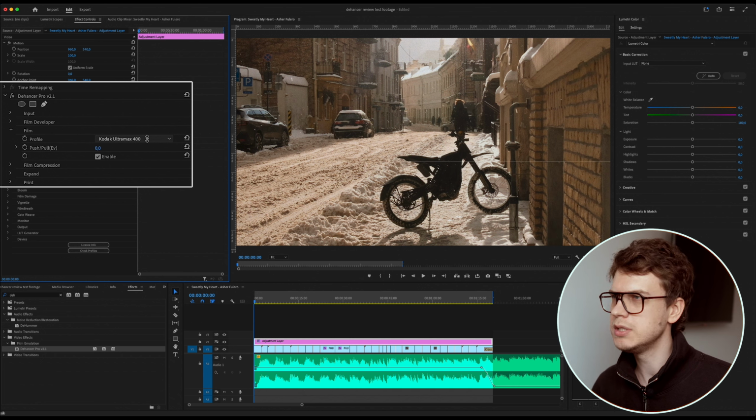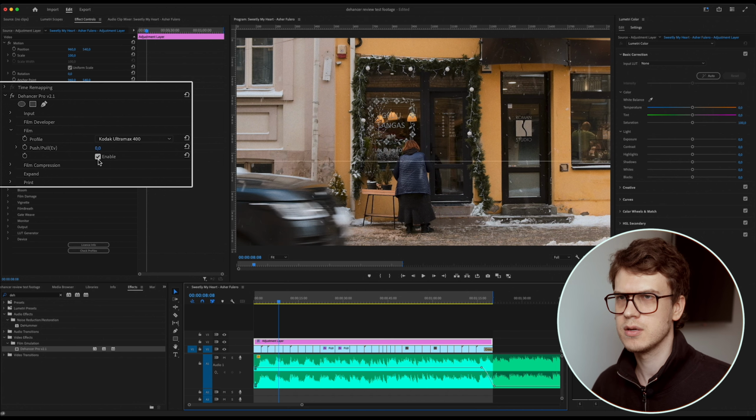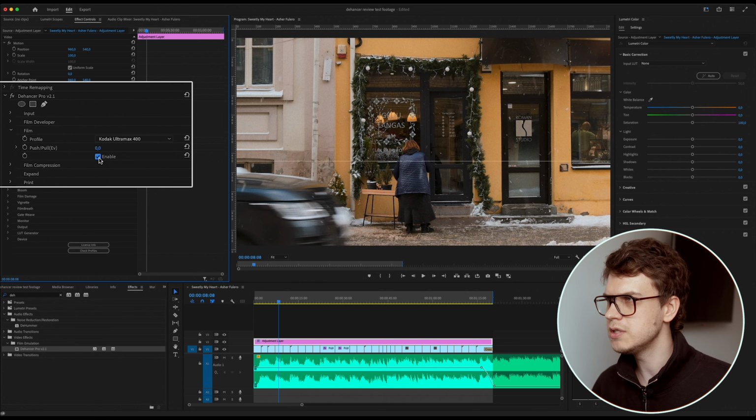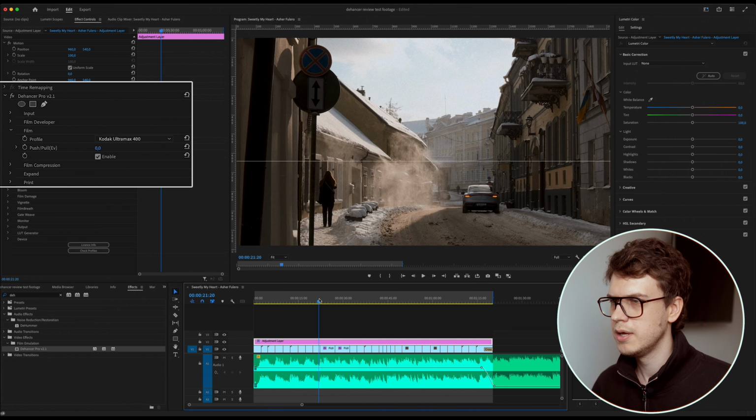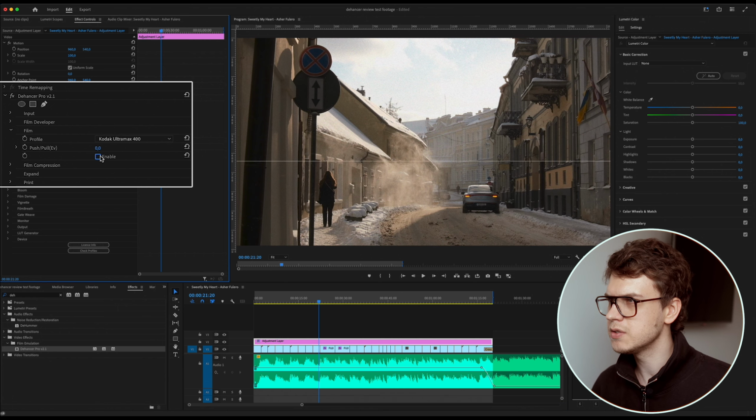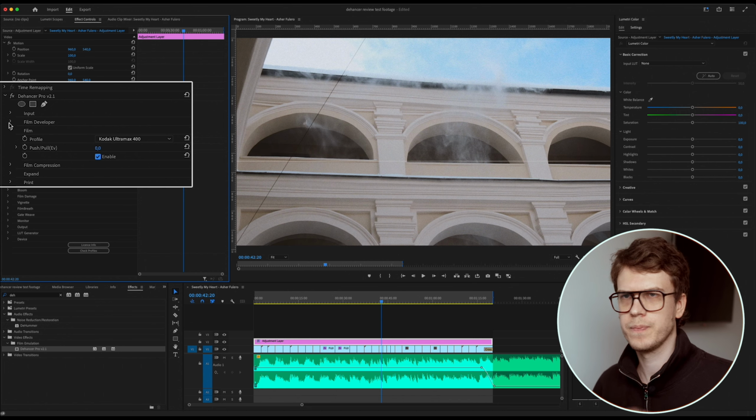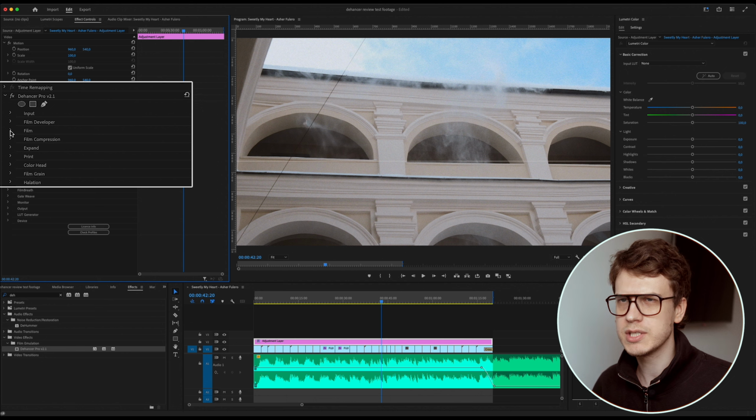I think I will stick with Kodak Ultra Max 400 at the moment. Now I can turn it off and on, and you will be able to see the difference. I can also check other scenes that I shot to see whether I like this film profile or not. Okay, so I will close the film section right now.